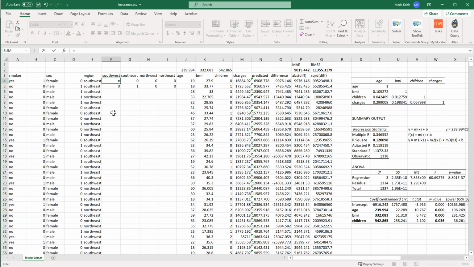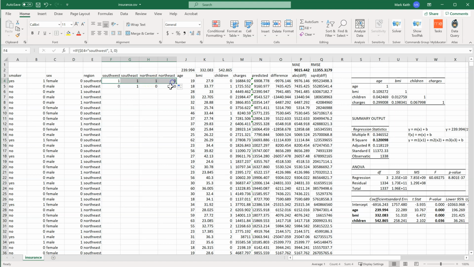What we need, though, is a good if statement so we don't have to do this all down here. So I'm going to say equals if this value equals southwest, give it a one, otherwise give it a zero. And we're going to copy that right across, except I meant to put dollar signs on that one, at least on the category, not on the row, because I want to copy the row down but keep the column in place. So I'll put the dollar sign just in front of the E and copy this one over. The only thing we need to change, though, is the value.